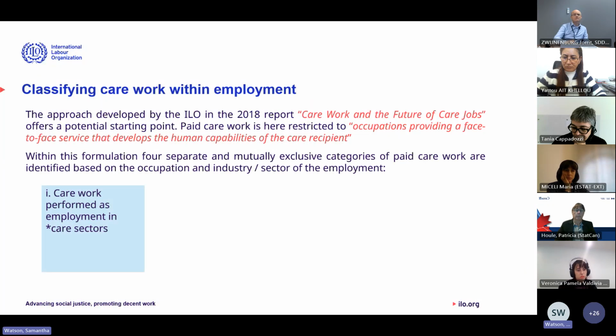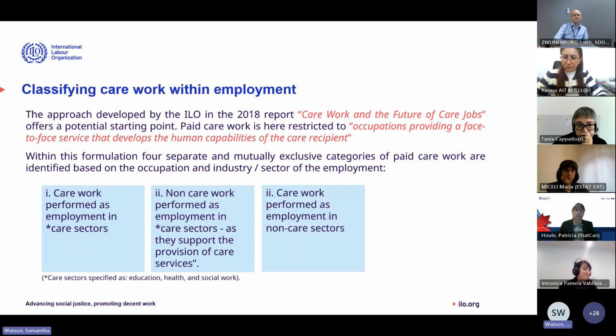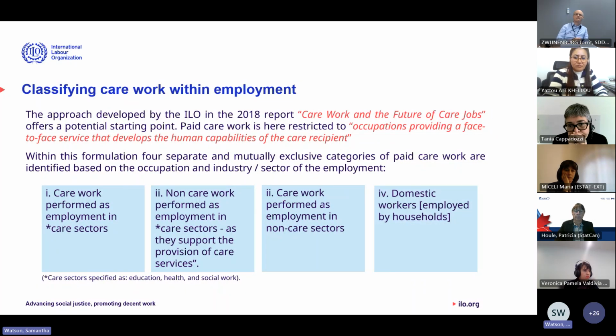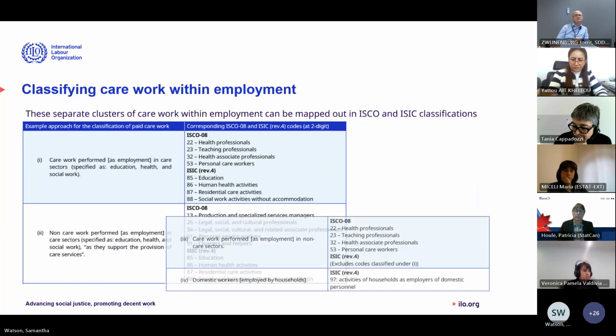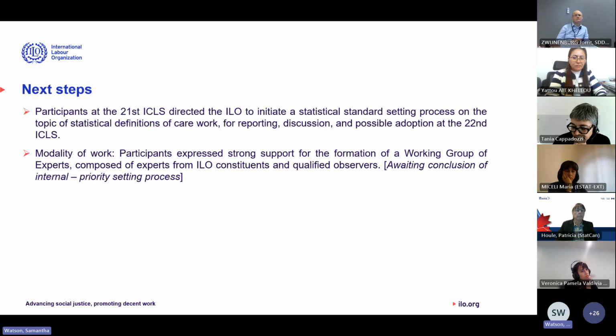So just the final two slides, I'm going to race through. The approach developed by the ILO in the 2018 Care Work Report does offer a potential starting point. Here, paid care work is restricted to occupations providing a face-to-face service that develops the human capabilities of the care recipient. So you can see this is narrower than it would be with unpaid care work, certainly. And this is how it's mapped out in ISCO and ISIC in that care work report, which, as I say, could provide a starting point.